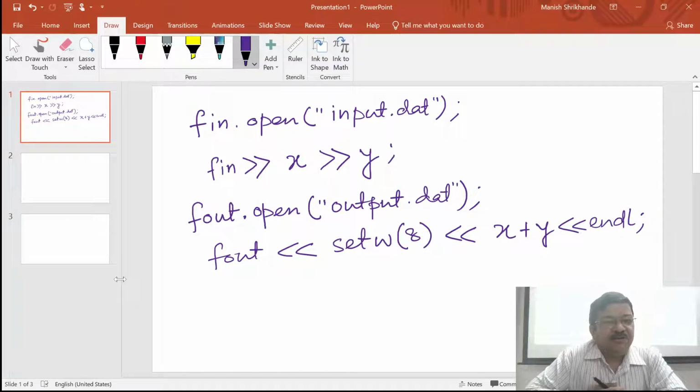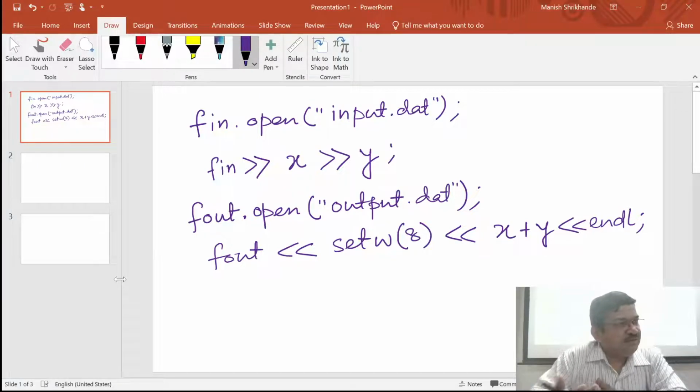So effectively, we have replaced standard input with a file input, that is input.dat, and standard output with an output file that is called output.dat.